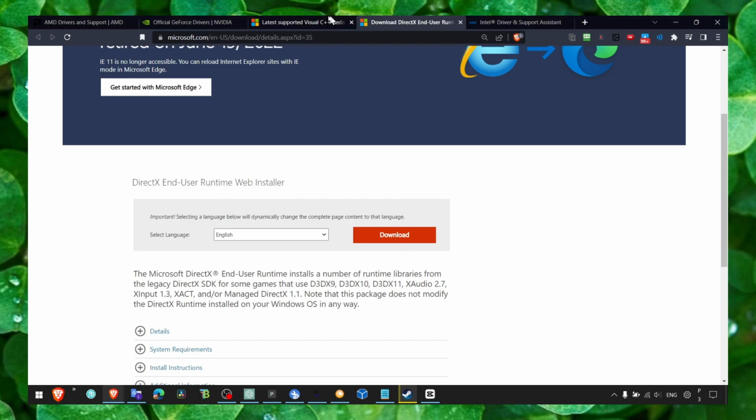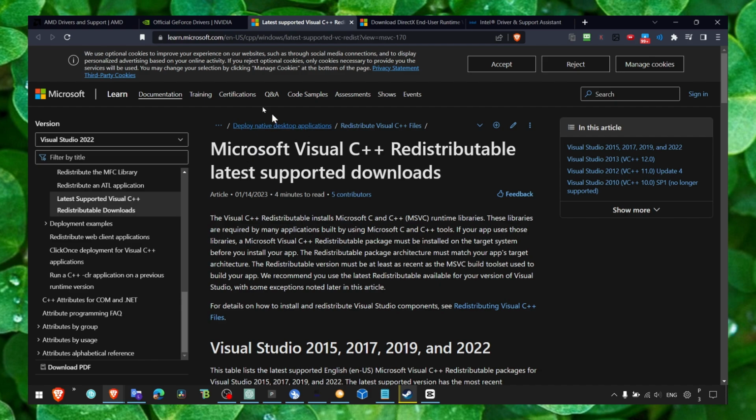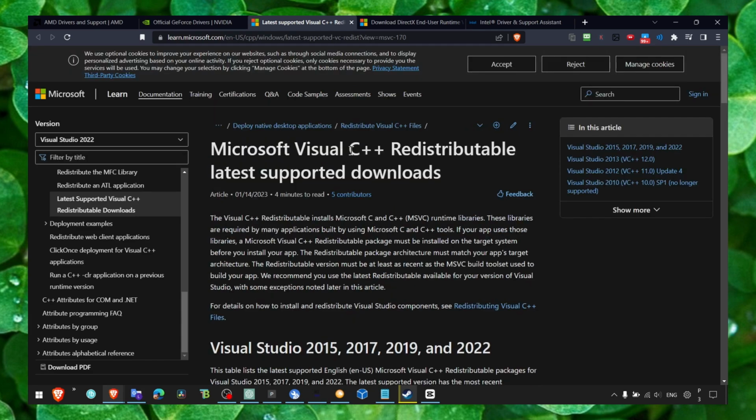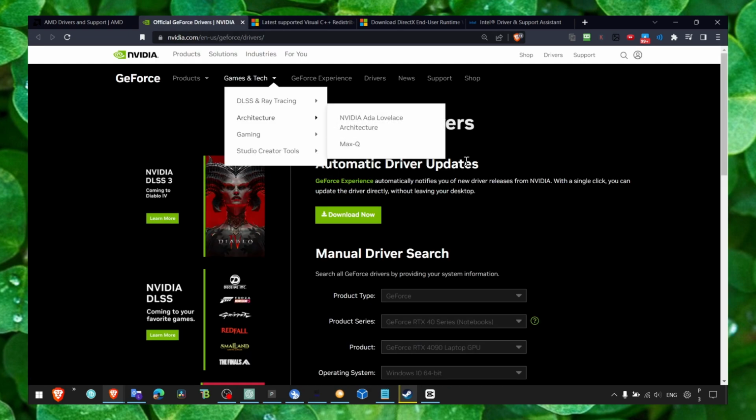And once you install DirectX, head over to Microsoft Visual C++. On this website, make sure you click on this link. Install this as well. At the end of the video, restart your computer, because that's what you have to do. You won't see any results right now, so make sure you restart your computer once you finish all the steps.